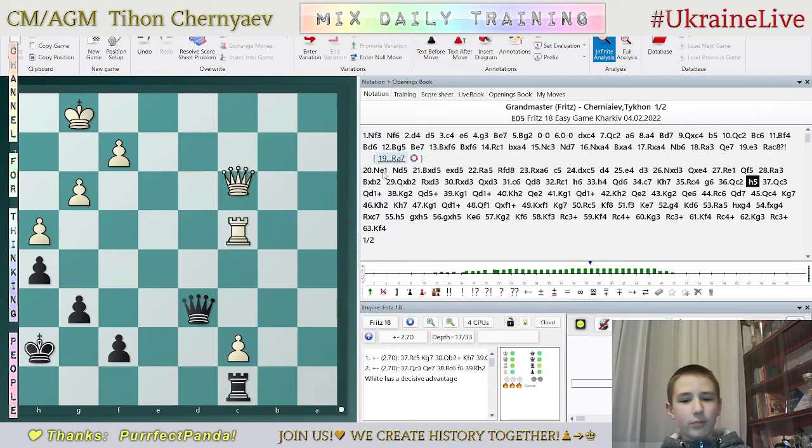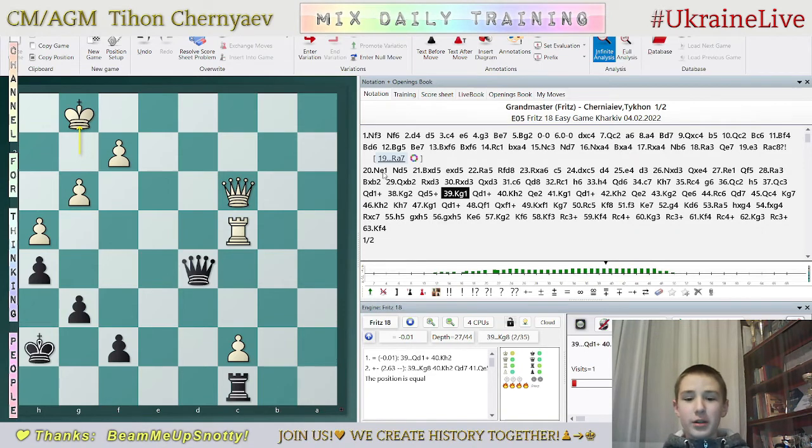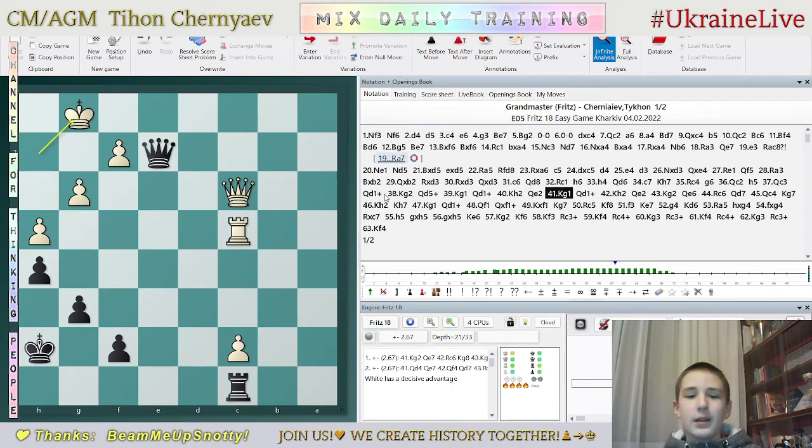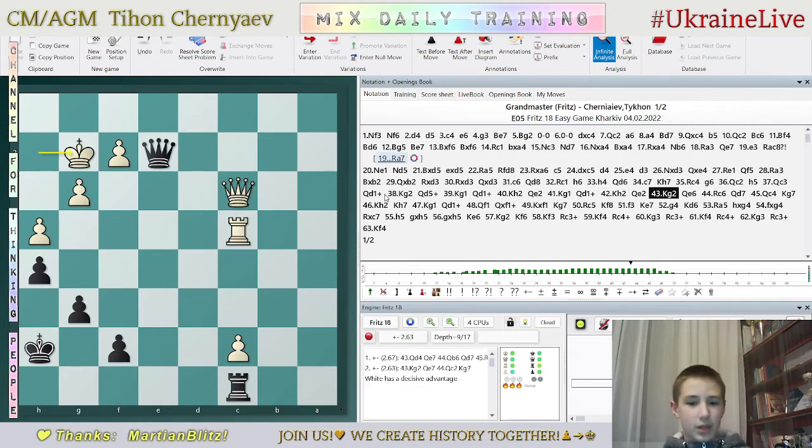But I don't know. I mean, he's plus 2.7, but I had a breakthrough. Here was repetition. Threefold repetition. But, I mean, not here, right? Yeah, I think here it was. But then he decided to play on. Then, I mean, queen e2, this. What did I have to go for? I mean, I played queen e2.